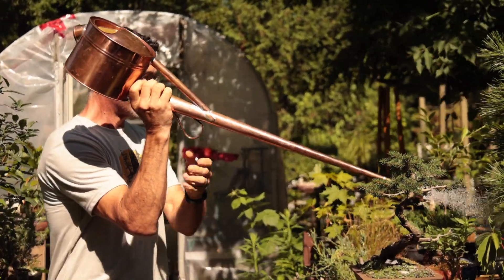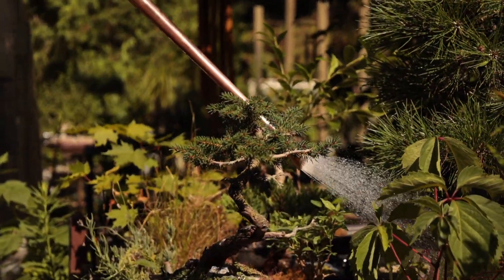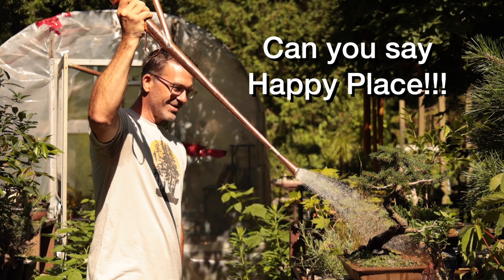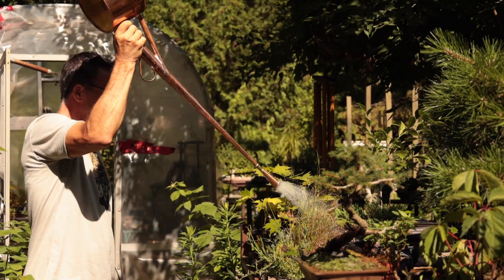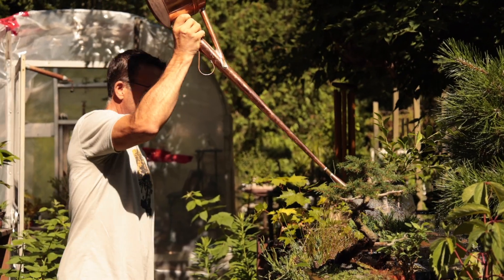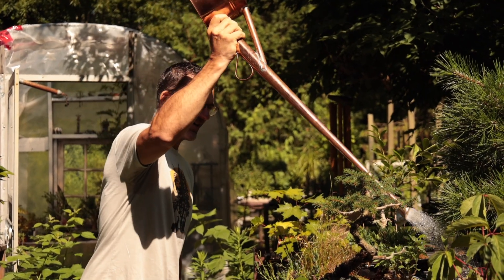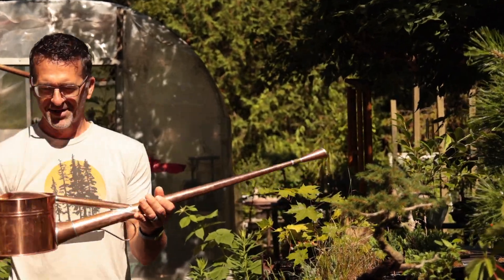You've got to hold it up with one hand. This is fabulous — I need to get me one of these. Where do you get your hands on one of those? I don't know where they got it from. All I know is they're very expensive. My dream was always to get a copper watering can, but I kept looking at the prices and thought, no, that's out of reach. One of the advantages of turning 60 and having a good bunch of friends.